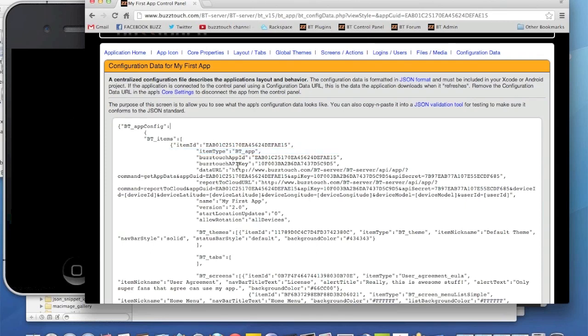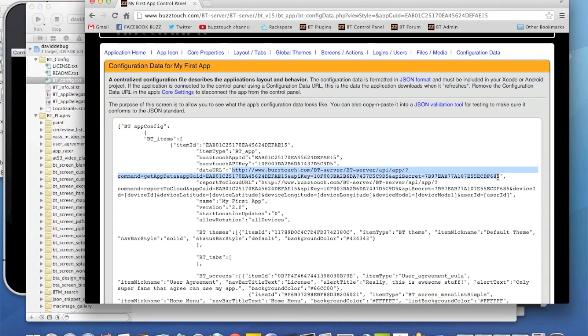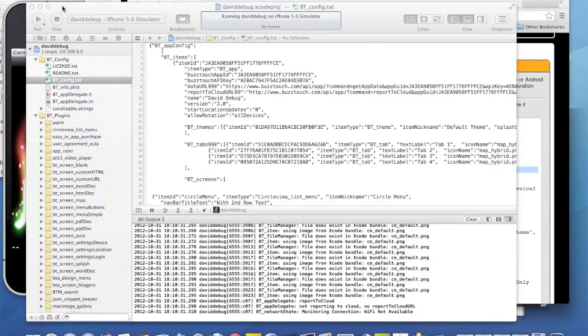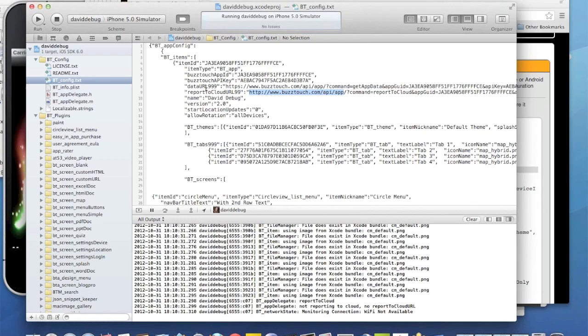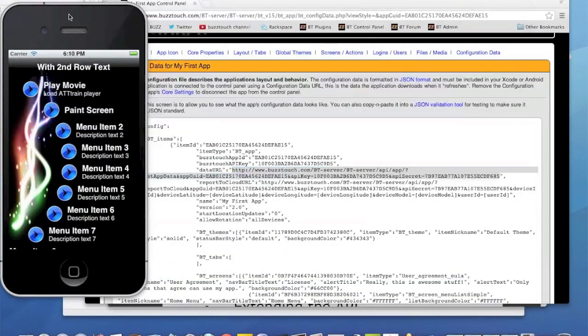And so we all know that the phone is going to ask for the data using the data URL inside our compiled application. So like here it is in Xcode, and this is the URL for data URL. See, I introduced that typo yesterday, but the data URL tells the device where to find this information.